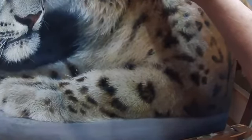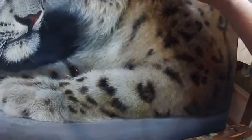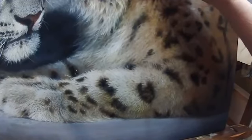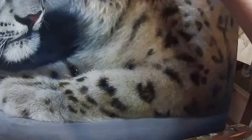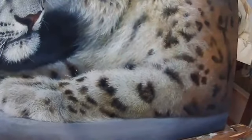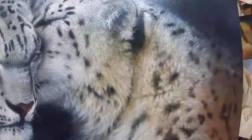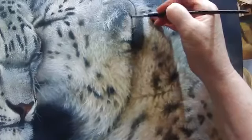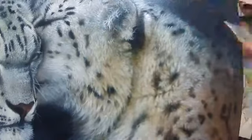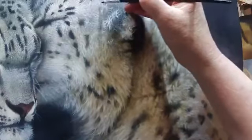It's the contrast between the darks and the lights that'll make it look busy. If you've not got a lot of contrast, it won't look busy. And then I'll come in a minute with some lights, and then you'll see the difference. Fingers crossed. Tell you what I'll do as well. Let's get some dark here. This is Payne's Grey. So this part of the ear is quite dark around there. Even though I've got a bit of detail on, you can still see that detail. So if you want it a bit darker, just go back in.